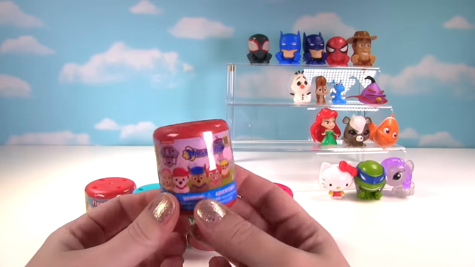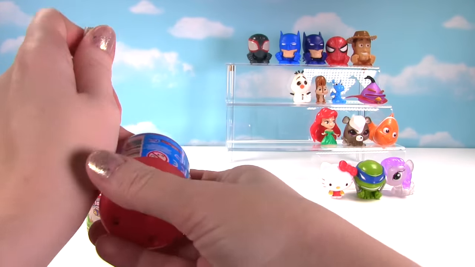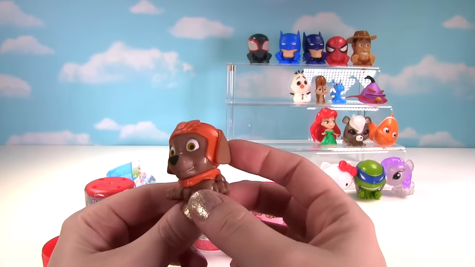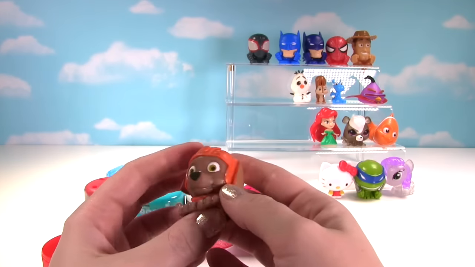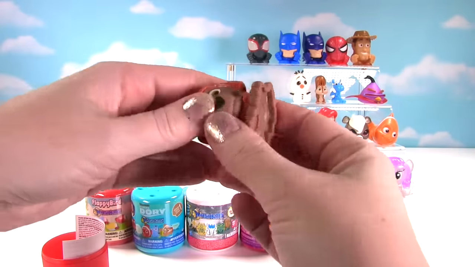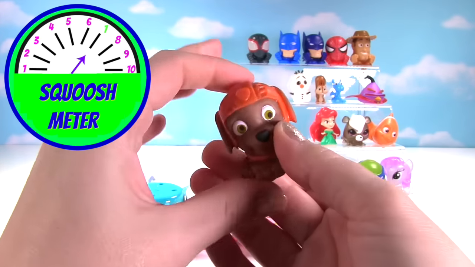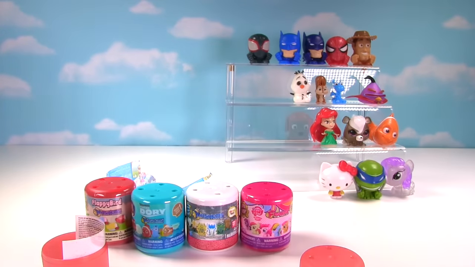Who will we find inside? It looks like, oh cool, we got Zuma. Zuma is looking super cool. Look at Zuma's green eyes. Of course, Zuma's wearing his orange outfit. Wow, let's see how squishy Zuma is. Whoa, look, it popped out down here. And another squish. All right, Zuma's super cute, but he only gets a 7 on the squish meter because he's not super squishy. Zuma, Zuma, Zuma.